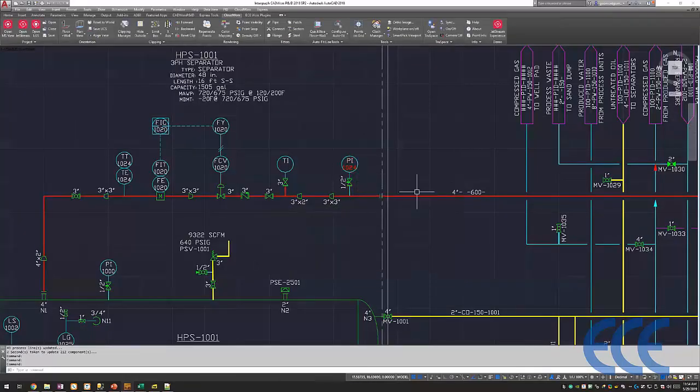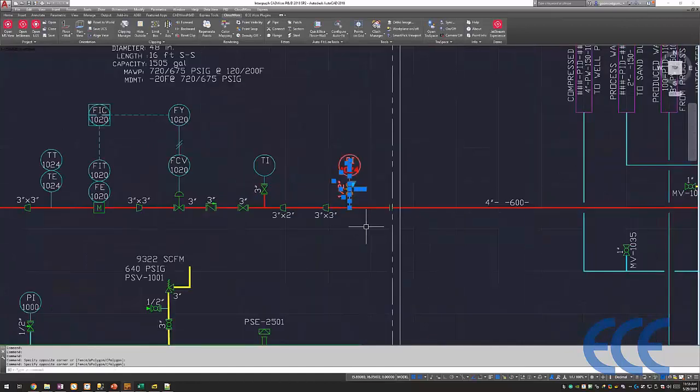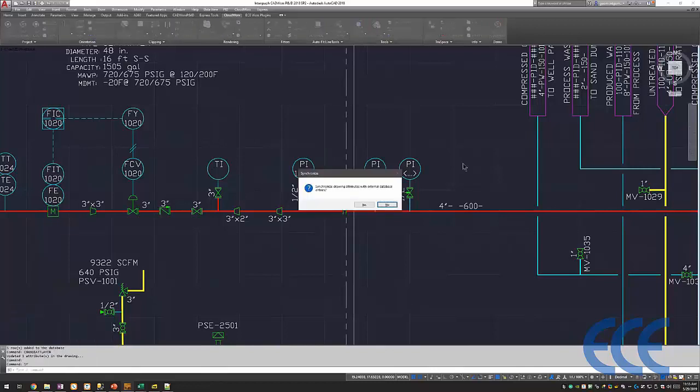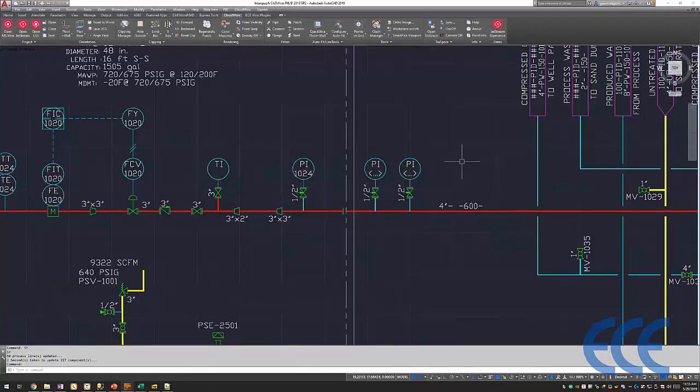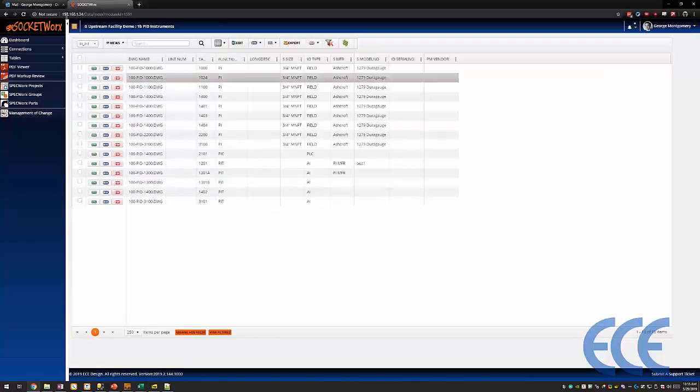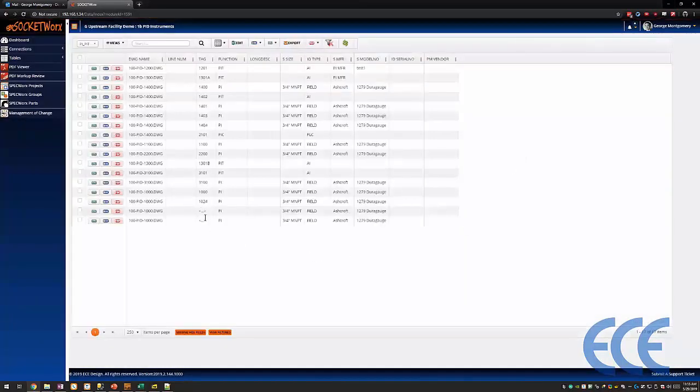Cool. So tell you what, I'm just going to do this, copy. Let's make a couple more PIs. Paste, paste. Okay. Those are going to be blank. I'll go ahead and change the attribute layer. I'll go ahead and sync again. So those new records that are blank should now be part of SOCKETWorx here. And if I do a refresh, I should see those PIs as well. And there they are, those two that are blank, right?